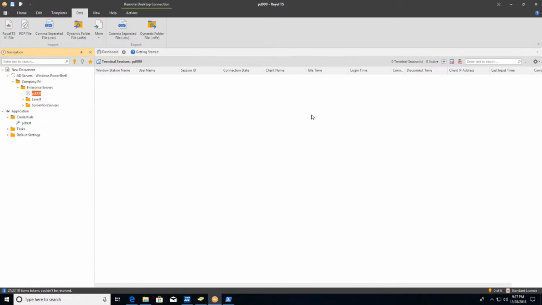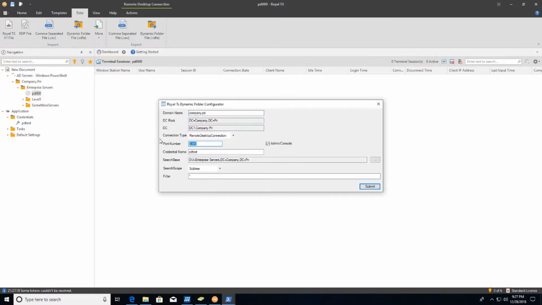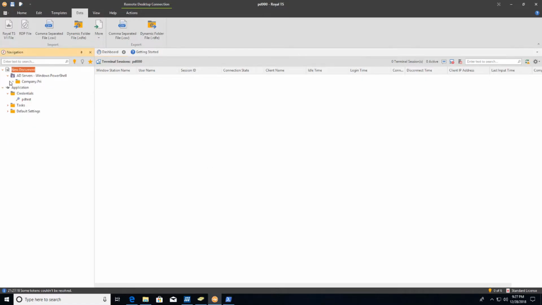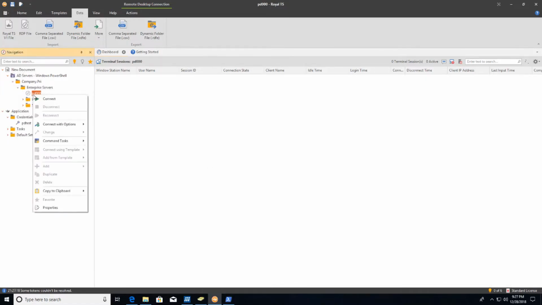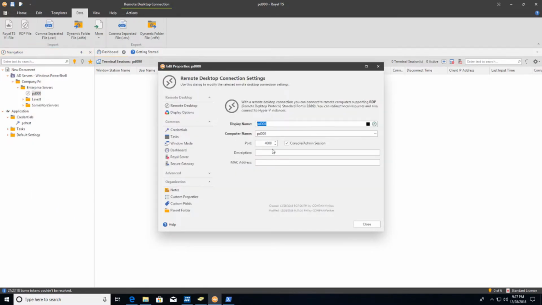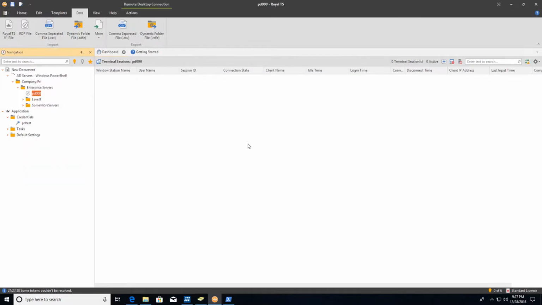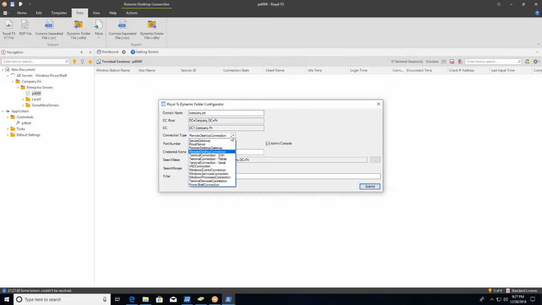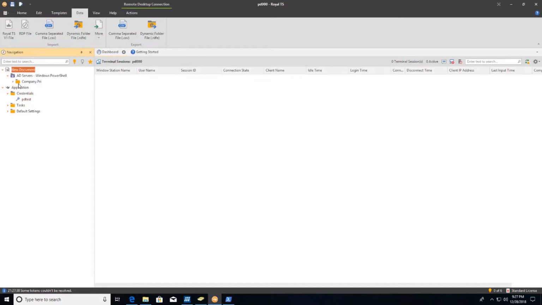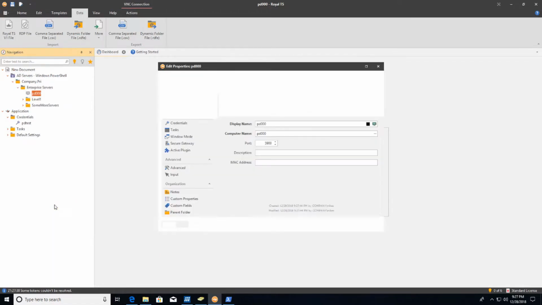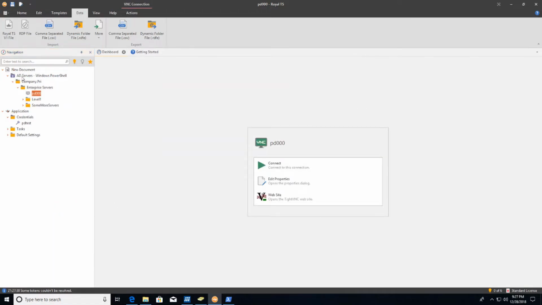This time I'm going to change it up a little bit, just to show that these ports are being updated. Obviously, I'm not using port 4000. But if I was, I would be able to do that very quickly on these servers that were imported in. And let's say I wanted to change these around from remote desktop connections to VNC connections. Notice, hey, VNC connection. That's pretty awesome.